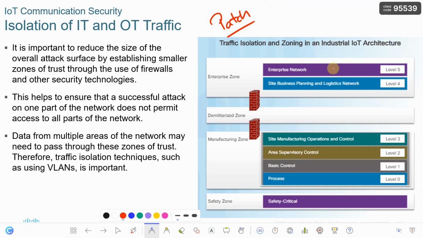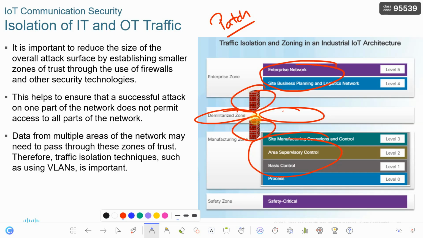So everything within here is trusted within itself. Here is a demilitarized zone, subjected to sacrifice, and then you have some other portion, let's say manufacturing, another layer of trust by themselves. Between each of them, you're using a firewall. It needs to be smart, monitored on the fly. You can change what is needed.